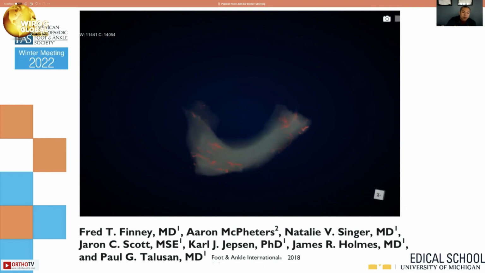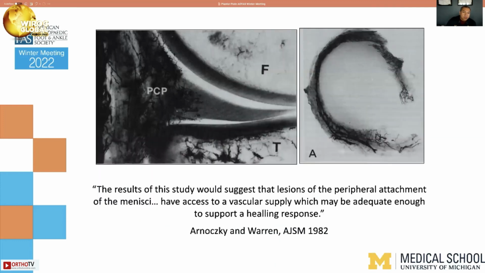So that reminds us of another structure in the human body, the meniscus, where we have good blood supply around the periphery, but then you get to the red and white zone, which has less blood supply, and then the white zone, which is relatively devoid of blood.